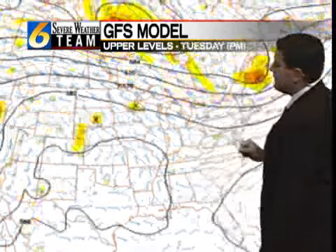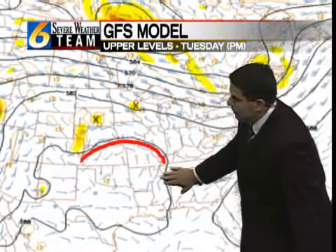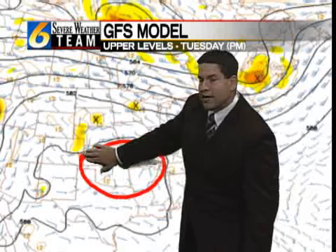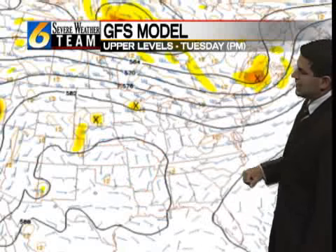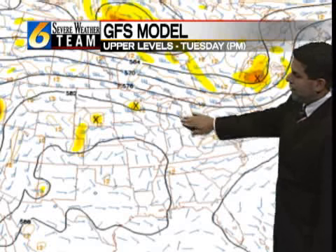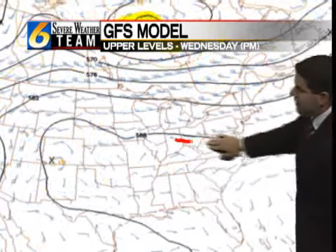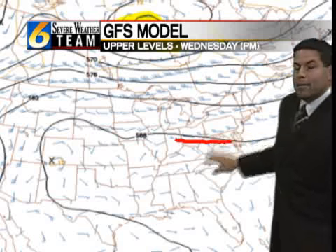We'll cool off a little bit into Monday, but by Tuesday — look at this — there's a big heat wave ridge building across parts of the southern plains. This is going to come out as we head into the new week, closer to the 4th of July. By Tuesday, we're warm enough that the 582 height contour runs right through Pennsylvania, which will boost temperatures up into the 80s. And by Wednesday, that 588 line is right up to the Pennsylvania-Maryland border.